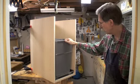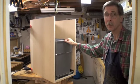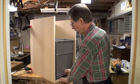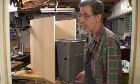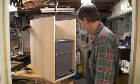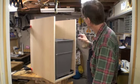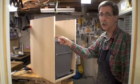I also like to make sure that the hardware that I've chosen for the cabinets fits at this point. This is a slide-out garbage and recycling tray. Fits very nicely, and in the final design, the face frames on this particular cabinet will come flush with the inside edges of the cabinet itself.